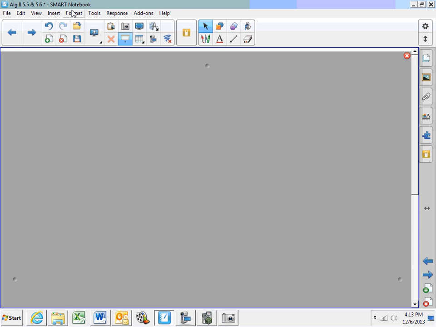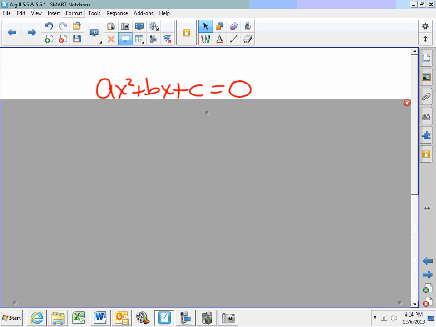Okay, so first, where do we get the quadratic formula? Well, somebody had the bright idea after completing the square was known to say, well, what if we just had the general quadratic equation ax squared plus bx plus c equals 0. Now, a, b, and c at present are not known, but what we're going to do is solve this quadratic equation without really knowing what a, b, and c are by completing the square.